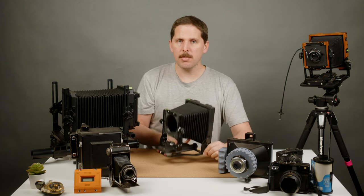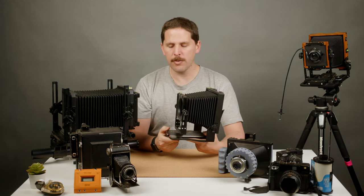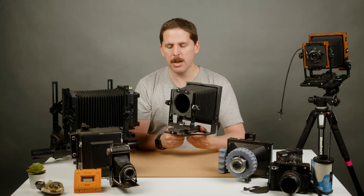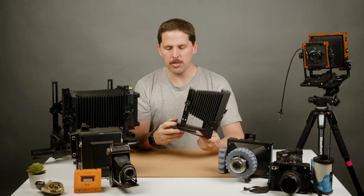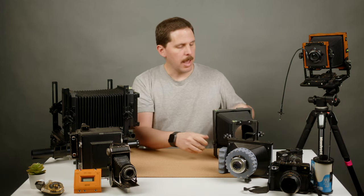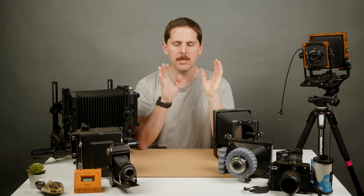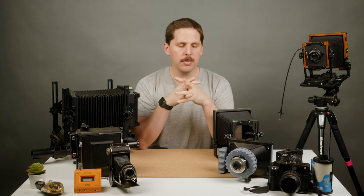There's actually a very big fan base for these because they're not heavy, which means you can carry them out and about for quite a while without breaking your back. This is an Intrepid camera, who has basically made large format popular again, which is really nice. This is their black edition camera — 3D printed, but actually pretty sturdy. We have Intrepid, we have Chamonix, and we have other brands like Ebony. Some are dead, some are still around. Intrepid, Chamonix, Shen Hao, and other brands are making these.